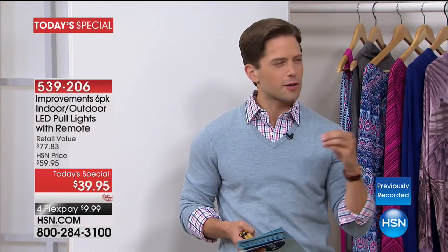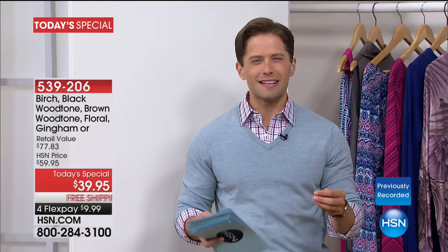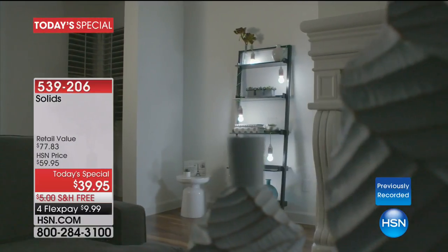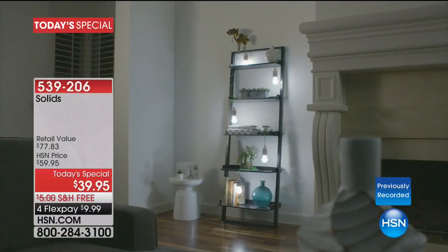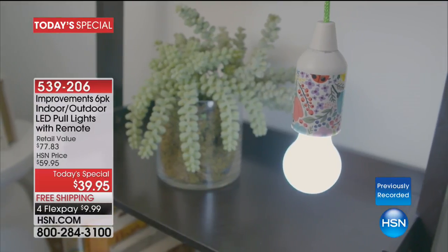You get them home and realize they're fun and decorative. You can create a hip industrial space, and you can have real, powerful yet beautiful lighting for a barbecue, pool party, or reading outside. Lighting can be a great source of decoration and fun, and when we give you a six-pack with lots of colors, stock up and have fun with these.